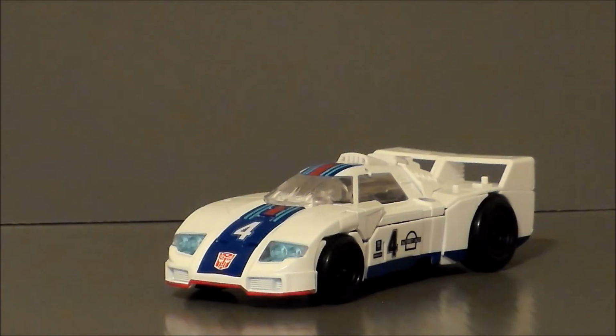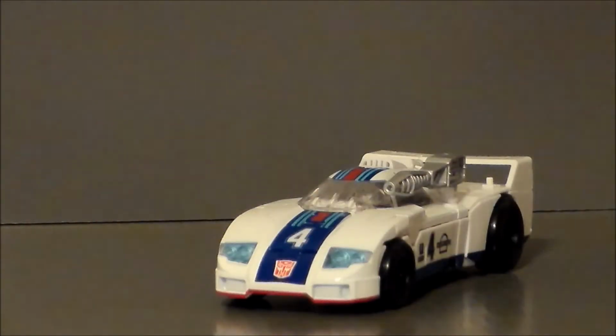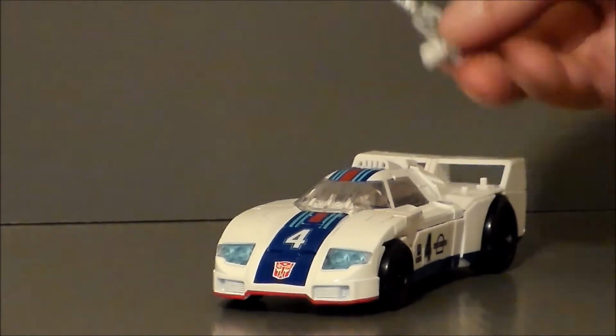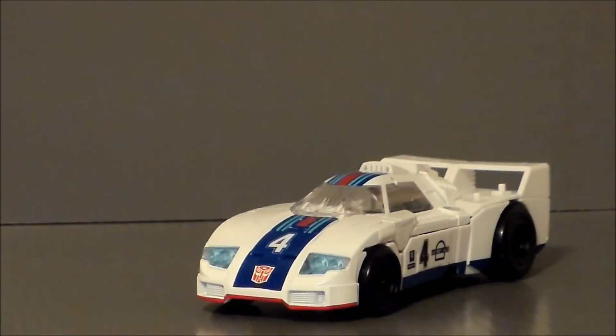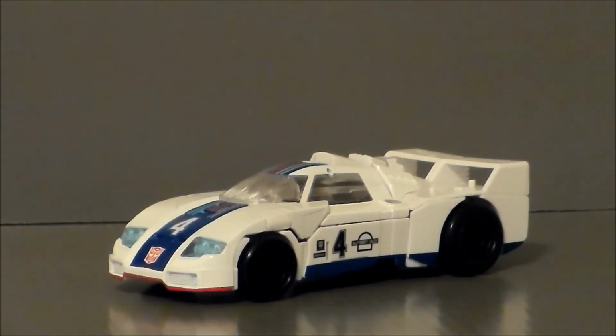Now, you can take his weapon and mount it in a few places. You can mount it up there, or you can mount it, the instructions have it mounted on the side, and then it's got the little foot thing, that weapon thing that pops in up there. I think, personally, if you're going to mount the weapon on there, it looks a little cooler like that. But yeah, overall, definitely cool. Rolls really well. I think the vehicle mode is a lot more stable than the robot mode, which is not too bad because you gotta have a fun car.